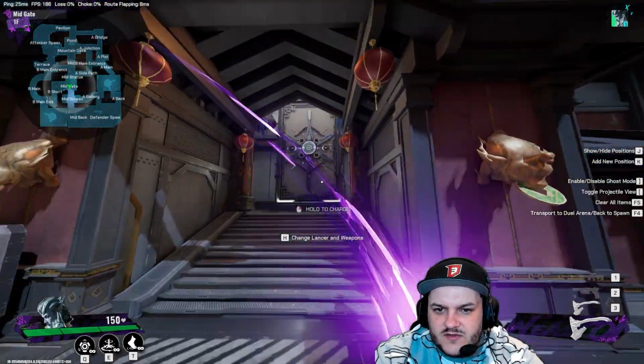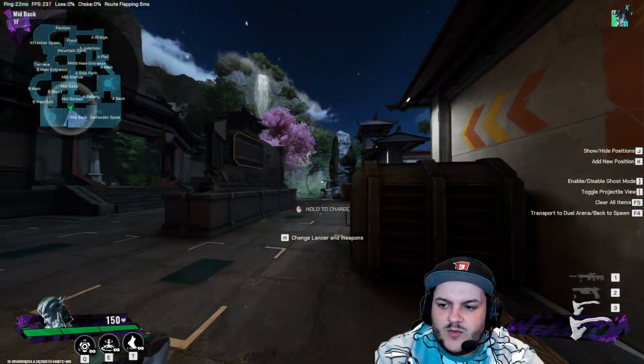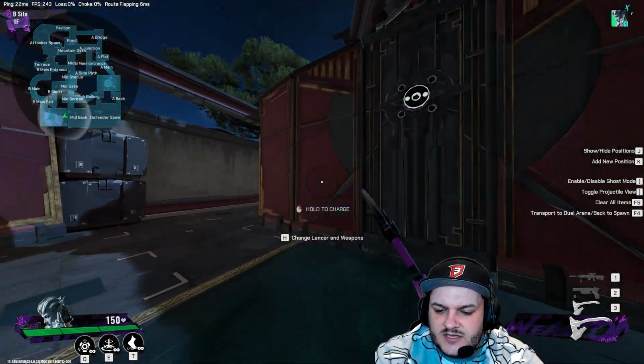Now, moving over to the other spot, which would be B. From here, we have got a real nice nade that we can go ahead and do.